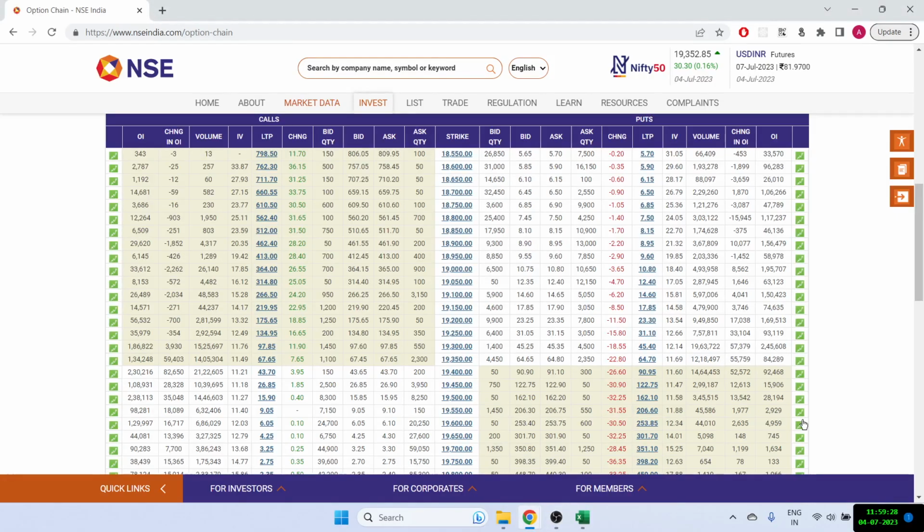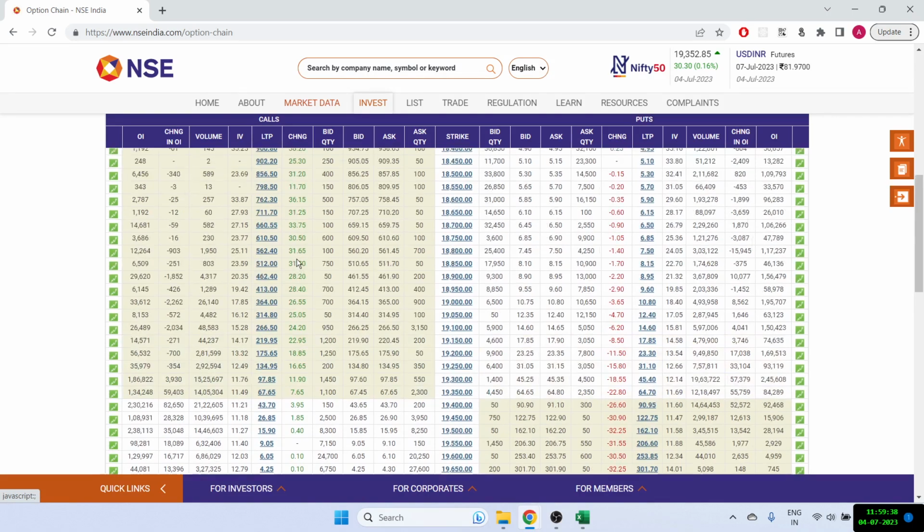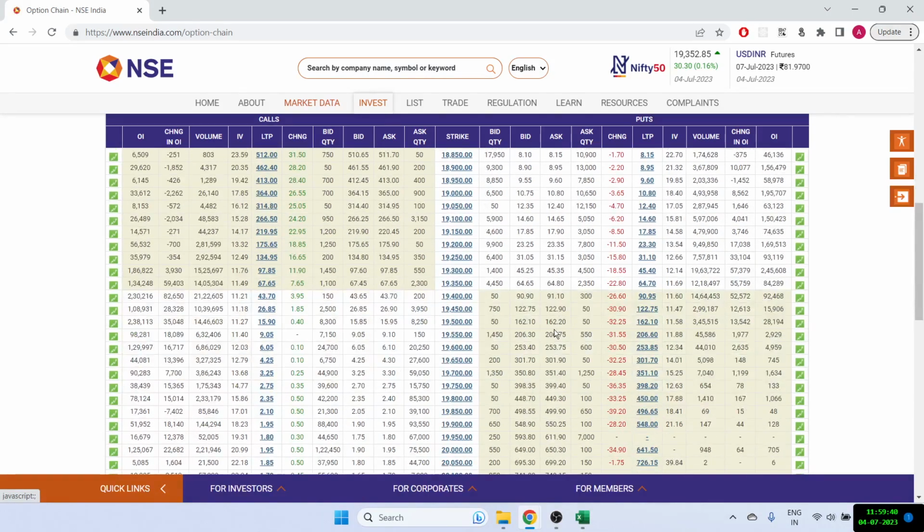The next strategy that I'm going to tell you is about an option buying strategy, and in this we use the option chain. So I have opened the option chain, and let's say if I'm talking about Nifty, generally I would do this strategy in the morning because there can be good movement. Since it's an option buying strategy, I'm looking for good movement.